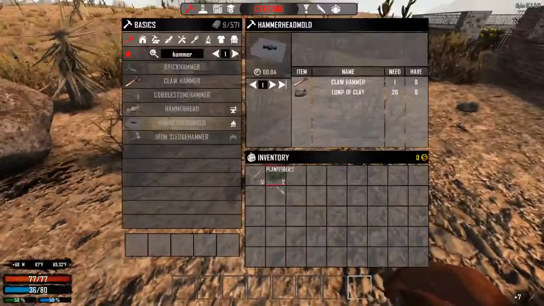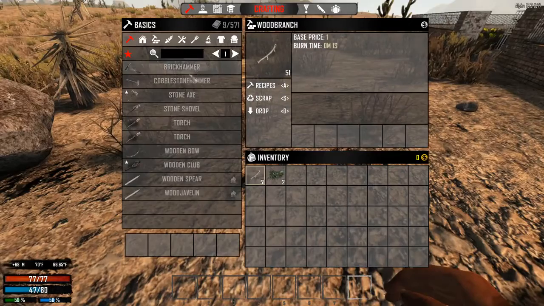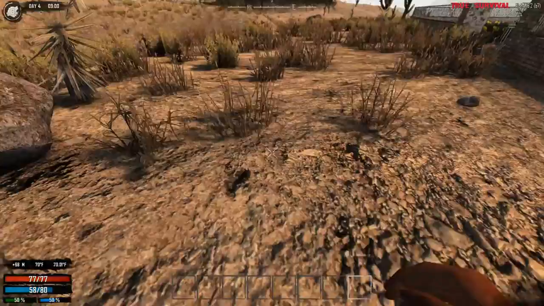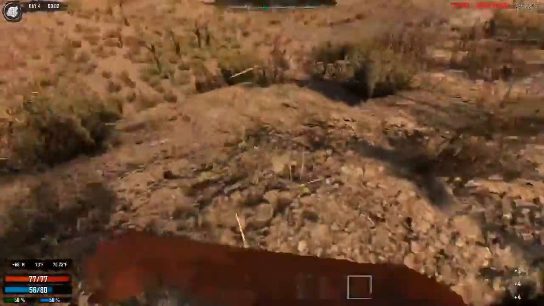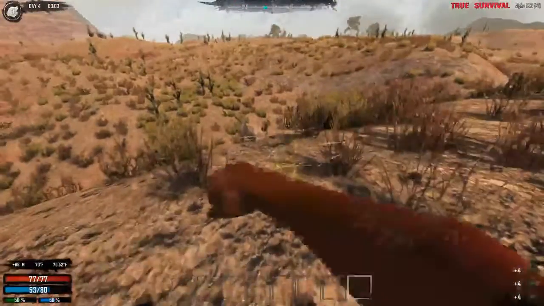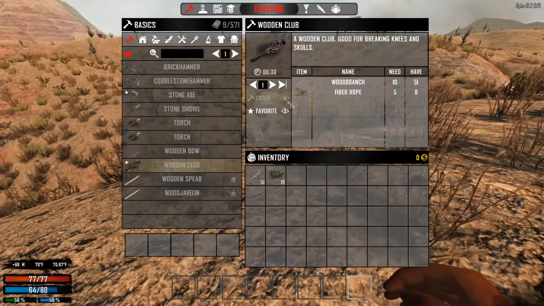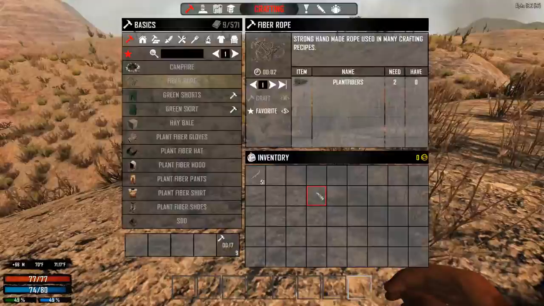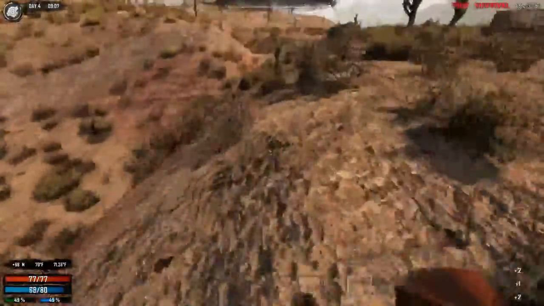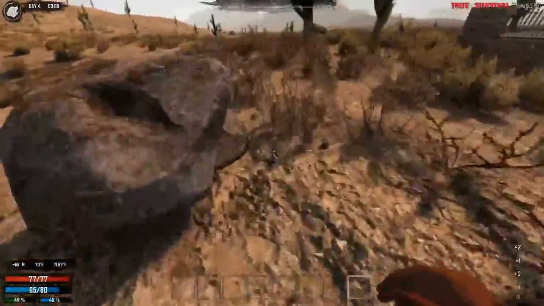Okay. 51, holy cow. Recipes. Wooden club? Oh, and fiber. Okay, so let's grab a bunch of those as well. Make some plant fibers. So this one needs 5, so we can do 9, perfect. Let's run for 50, a couple of seconds. Well, walk, run. We don't want to burn too much energy, step on any traps.